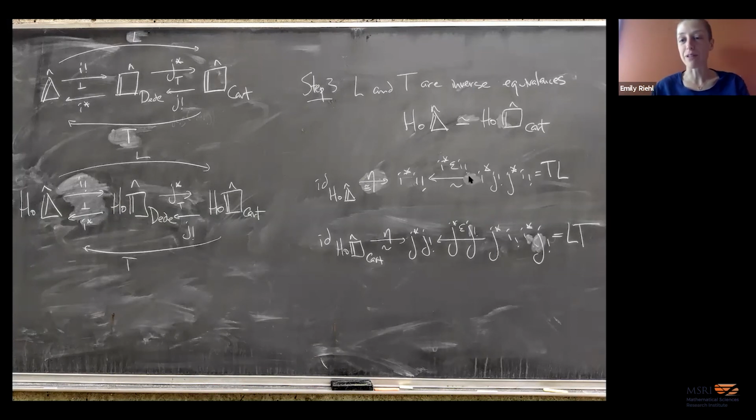And something similar is going on with this epsilon. Here we only have to show that epsilon is a weak equivalence when we restrict along this I shriek and post-compose with I star, and similarly here. So in this case, we're really considering objects in this category, and in this case, objects in this category again. And since both of these are Reedy categories, we're allowed to reduce, in this case, to just thinking about simplices, and in this case, to thinking about cube quotients. And that's how we prove that these are weak equivalences.